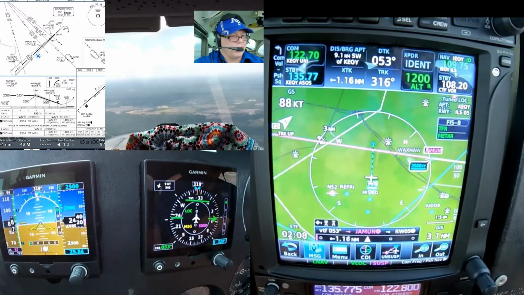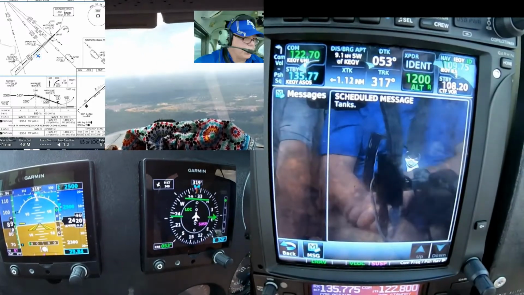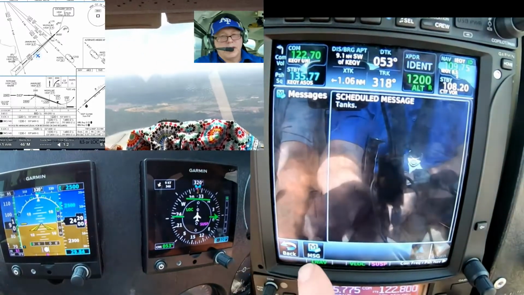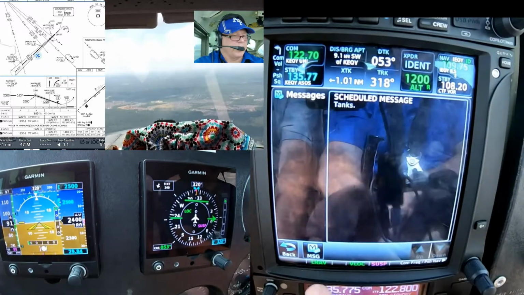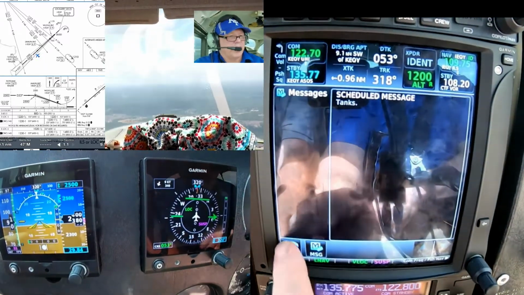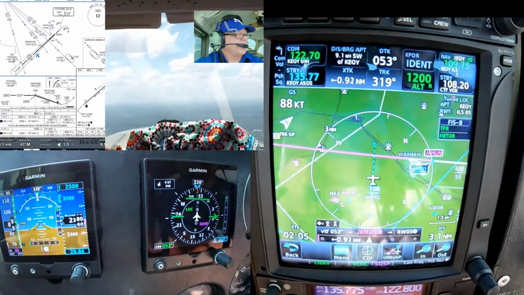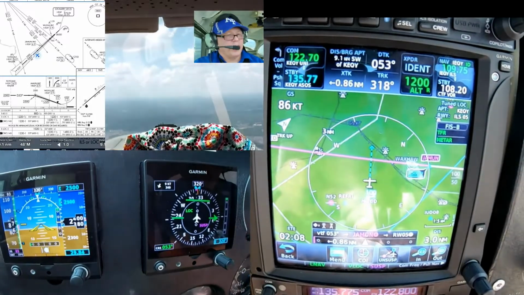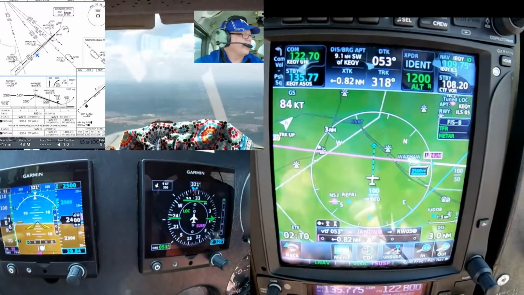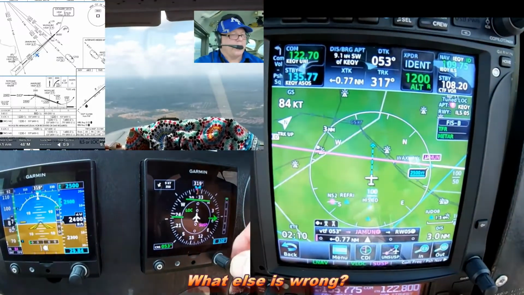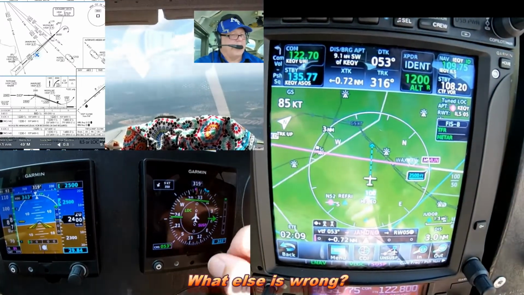And let's see what our message says. Probably thanks again. We still got them in both. And it looks like we're slightly burning more on the left than the right, but at least that's just a reminder. And you guys can figure out how to do that on the ground though, programming all the timers and stuff. Okay, we're about 30 seconds from intercepting.